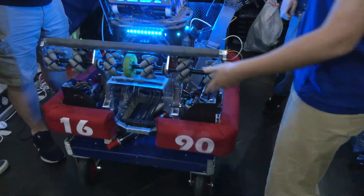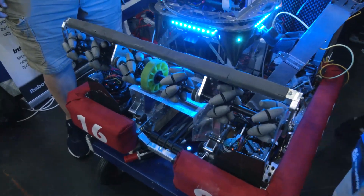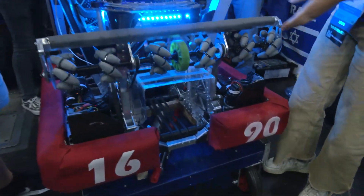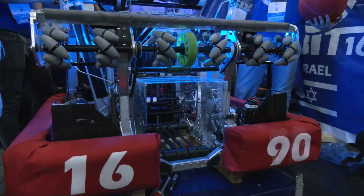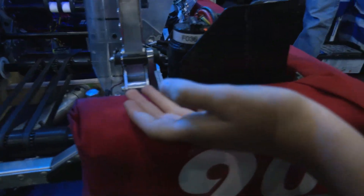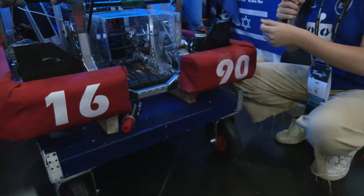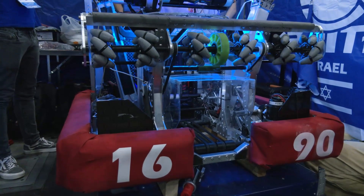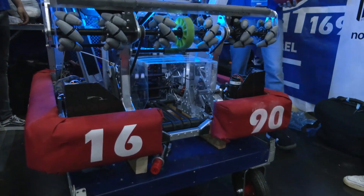Moving on to the intake, we have a standard mecanum intake. This year we had to choose between a very flexible intake or a rigid one. Last year we used the flexible intake and it worked really well, but we had to replace it a lot and didn't want that hassle. So we made a really rigid intake. To prevent it from breaking the robot on impact, we made a little clutch system — a lever connected to the sprocket with a surgical tubing connected to the arm. When we open the intake it pulls the tubing and arm down, and when there's impact it just collapses back into the robot harmlessly.